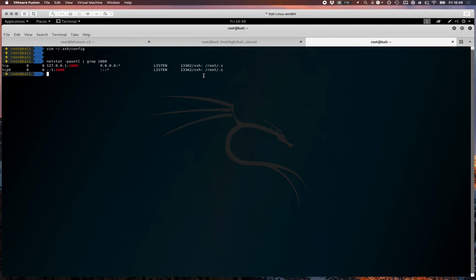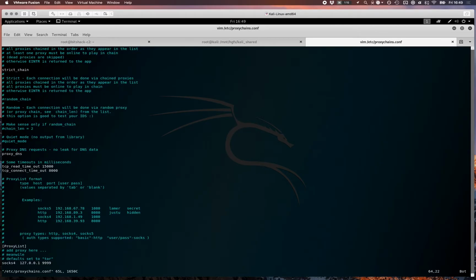So once again, you need to have proxy chains installed. And once again, you need to make sure the proxy chains is set up on the right port, which it's not. So we're going to fix that.